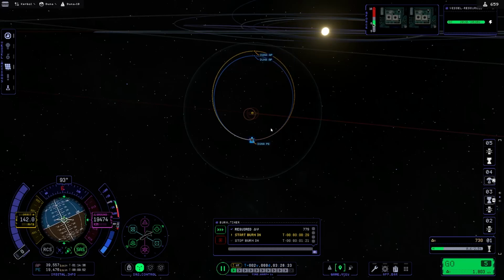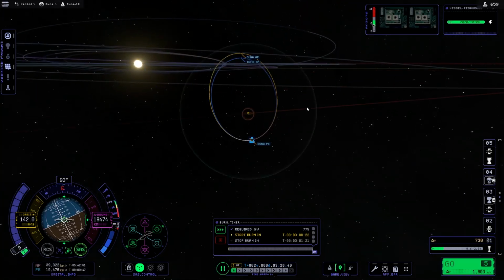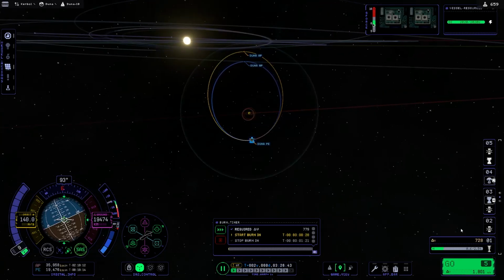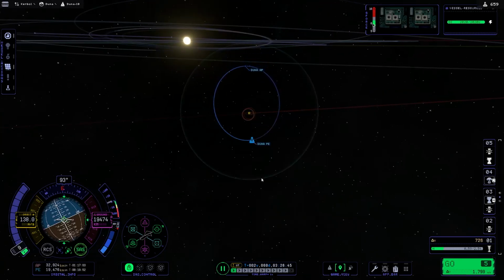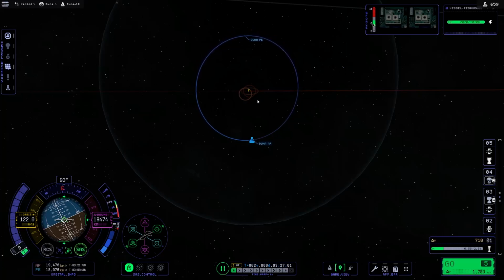Then I guess let's get pretty close. Yeah, we'll just do it on this side. We'll use our 700 delta V or so to get us nice and close to Duna. I don't know where the atmosphere starts, but I'm guessing it's lower than 70 kilometers, because that is what Kerbin is. Duna's a little bit smaller, has less atmosphere, so I would assume that it's a little bit lower than Kerbin.